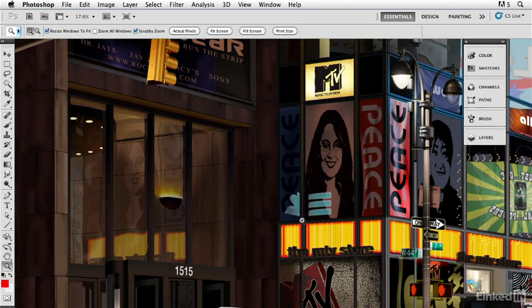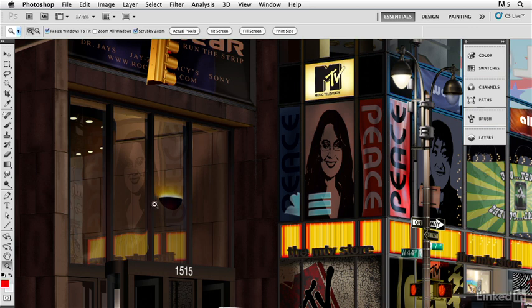Pulling back, let's go in here and we'll zoom in on this little area here. Now here we see that this building is being reflected in this big glass area here. All right, there are other reflections all through the area, but let's concentrate on this one right here, because this one required a little more distortion and effects to make it look right. There we see the Toys R Us way back there, just peering through the side of the building.